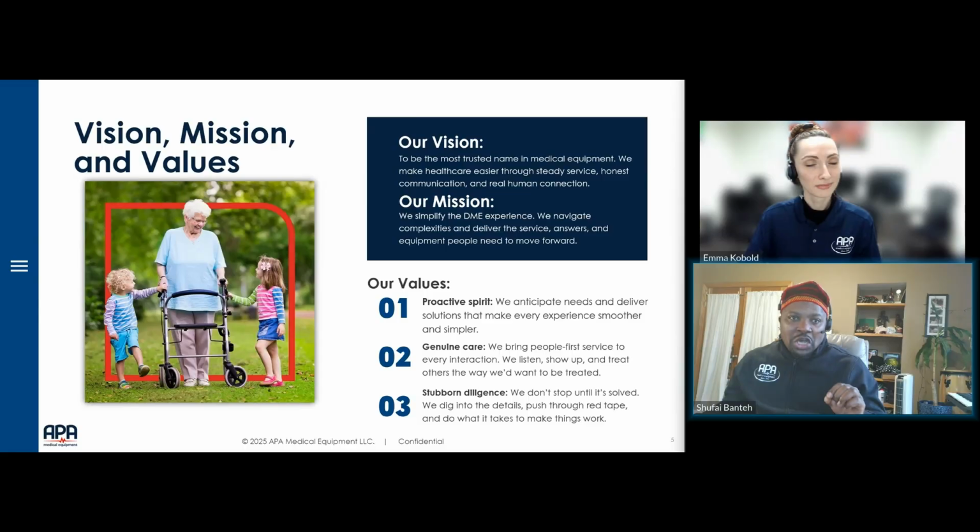We listen, show up, we treat each other the way we want to be treated. And so we also do this with stubborn diligence. We don't want to let anything drop through the cracks. We don't stop until we dig in and find the details to push through and ensure that that piece of equipment, that supply, that service is delivered to that patient. Because whenever the patient is coming to us, they are already in need of something. And so we want to make sure we are delivering these things with these core values.